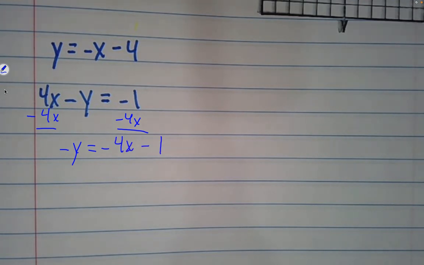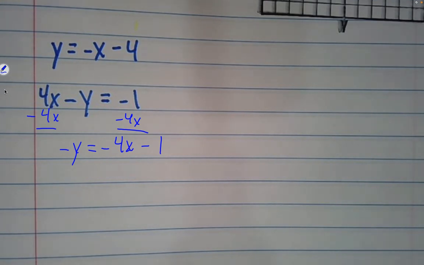Does anybody not understand that? I just took my 4x. If you change it to the other side, you change it. Okay? It was positive, so it became what? Negative. Is everybody good so far? Now, the only other problem with this one is it says negative y. Can you have negative y? No. Your graphing calculator doesn't say negative y equals, it says y equals. So if I'm going to change that sign, what do I have to do with everything? Change everything.